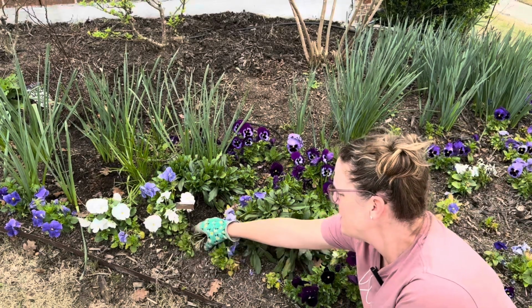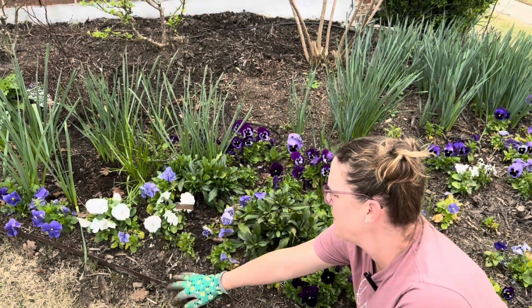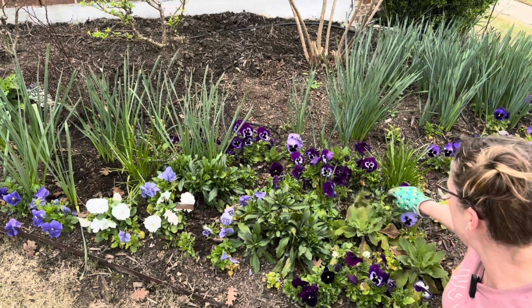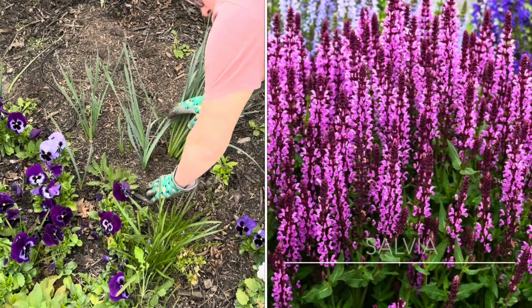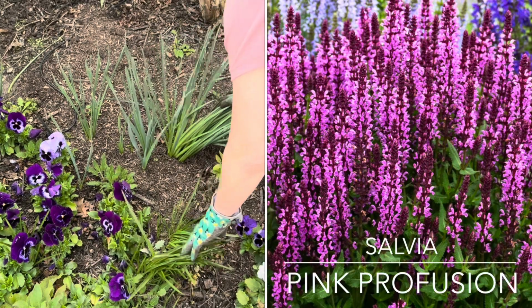Right here is a little bit of sedum that hasn't done really great. It's an Autumn Joy sedum. I might end up transplanting it this year. It doesn't love that location. You've seen the pansies are all still in really good shape. I'm going to keep the pansies. I definitely don't want to get rid of them. And they're not going to be a lot to look at right here. These are some Pink Profusion salvias. I've got, I believe, 3 of them tucked in this area.